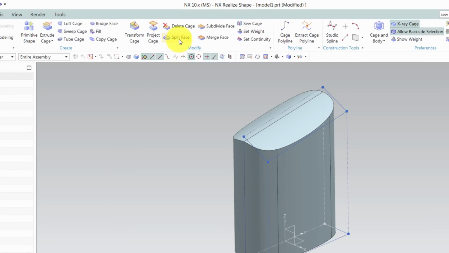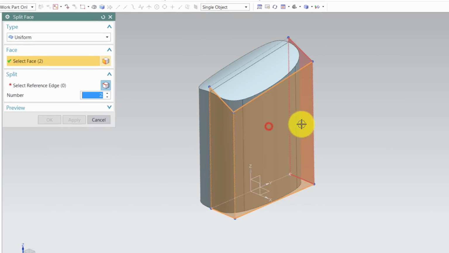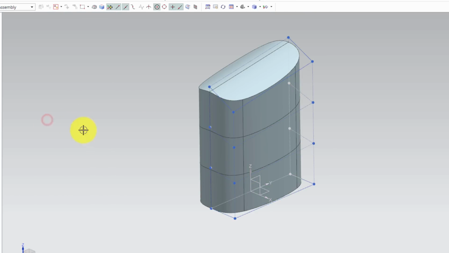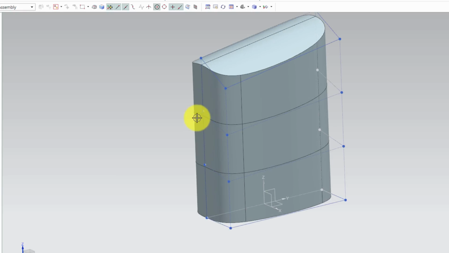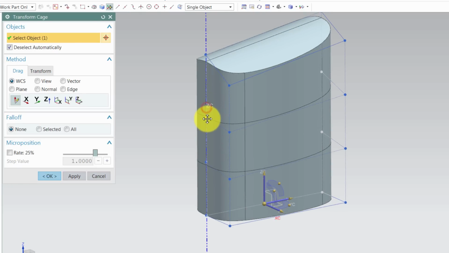Now that I've gotten a simple shape, I can start splitting and subdividing the faces to get access to more manipulation points, thus being able to add more detail. At this stage, it's just a matter of shaping the initial geometry. Notice that no matter how I decide to shape the design, the face always maintains a curvature continuous flow, or G2 continuity if you're familiar with that term.